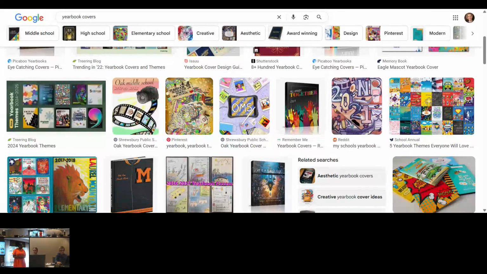We have a question from someone as they're picking their theme. They've said in the past they keep using their school colors, orange and black, just for their covers. What are your thoughts on breaking the cycle of just school colors? So absolutely, please break the cycle of the school colors because it will get so boring and tedious. Each year your book is going to look the same on the outside. So you don't want that to happen. I would say, for me personally, in my opinion, absolutely break the cycle.